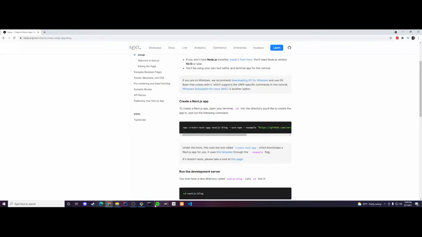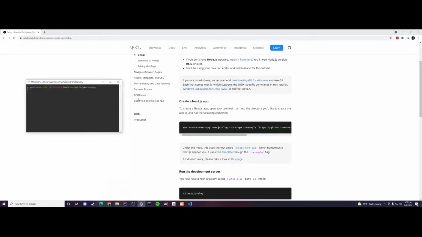So we can go back one, and I can make a new directory called starter Next.js, and I should actually change my title to live coding, first time working with Next.js and React.